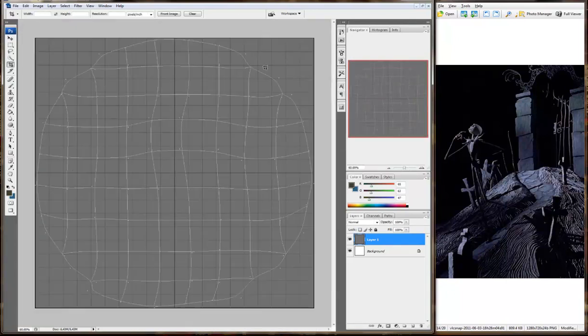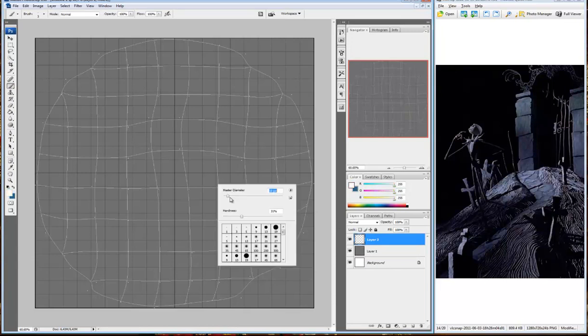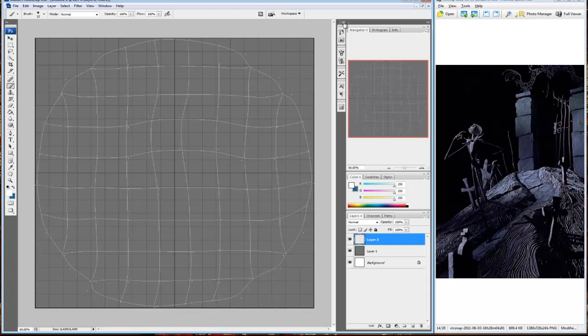I want it to increase to 150. And what I want to get here is what we see on our reference image there, and that is these lines. And we're going to get that using the bump map.